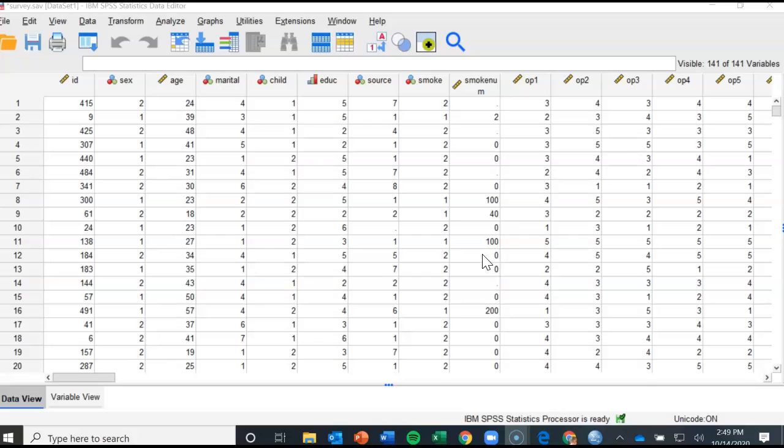But those assumptions are pretty important. When statisticians and mathematicians create these statistical tests, they do make assumptions about the nature of the data that you are going to use the test for. That's why they're called assumptions. And we're not supposed to violate those assumptions when we use those statistics.